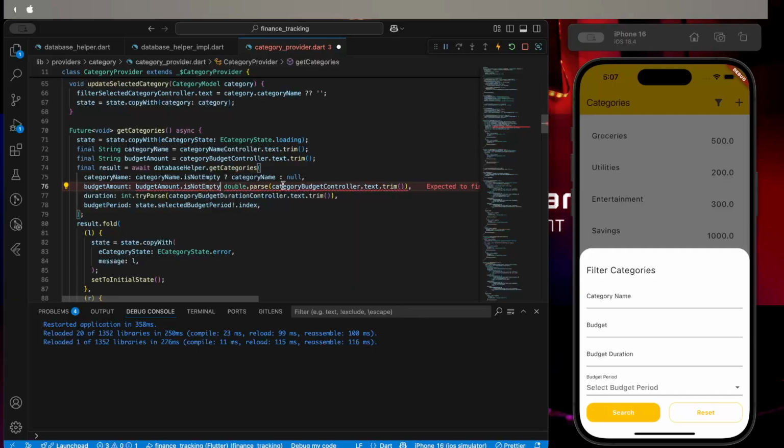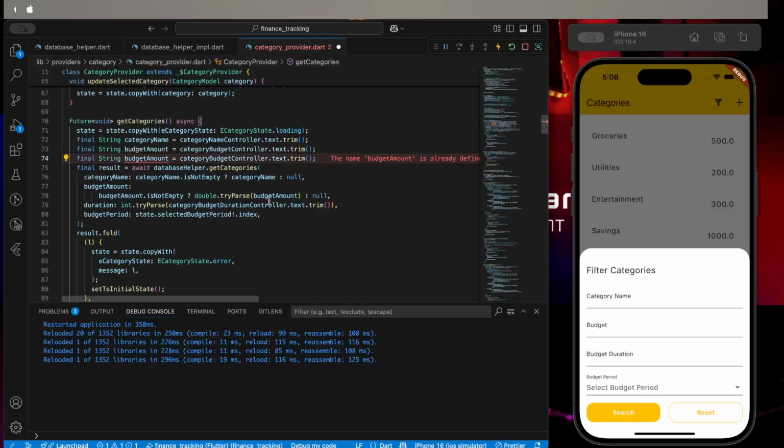Is not empty, else null. And we can also pass as try parse. Format document. Yeah, so it's a nullable, right? Format document, save.